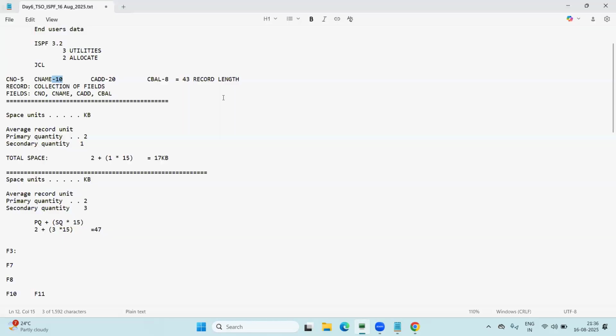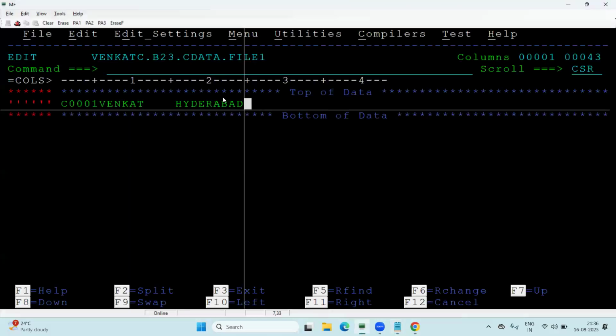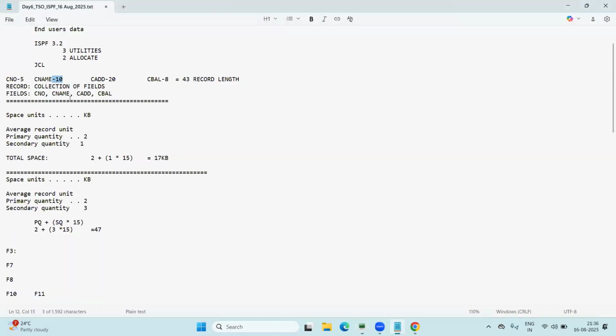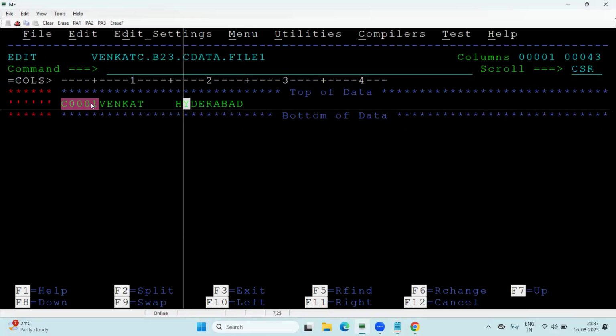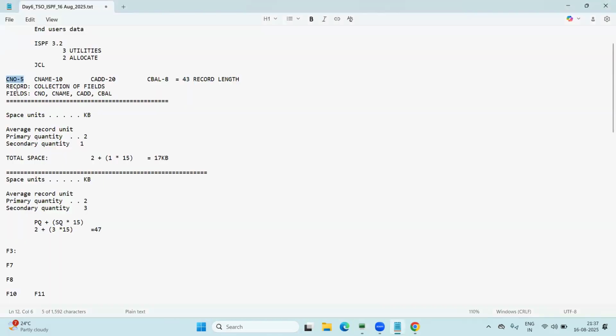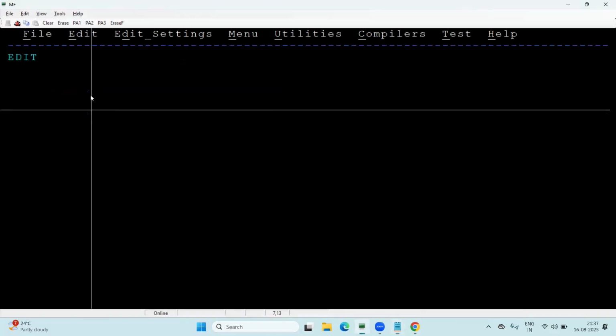You can see that the length I allocated is 20. How do I know? Just observe which field I have to start from. The first 5 bytes are for customer number; whether you utilize them or not, you have to allocate them explicitly for customer number. So the first 5 bytes are already occupied by customer number. Obviously, the name should start from the 6th column.